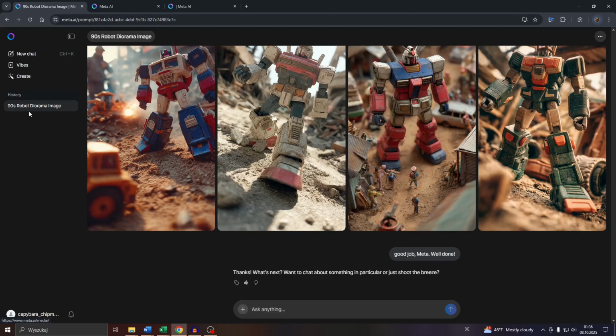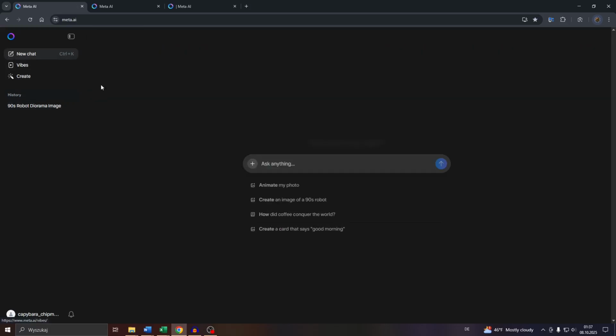So as you can see, I'm logged into my account, and what you want to do, guys, is, for example, continue one of your past conversations or start a new chat by clicking into new chat here, or use the shortcut Control K. Now you can go with one of these question suggestions here, or ask the artificial intelligence on Meta AI to create, for example, images and photos for you, or to create cards, gift cards for you, and something like that. But I would like to post a simple question, like, for example, click into Ask Anything here.